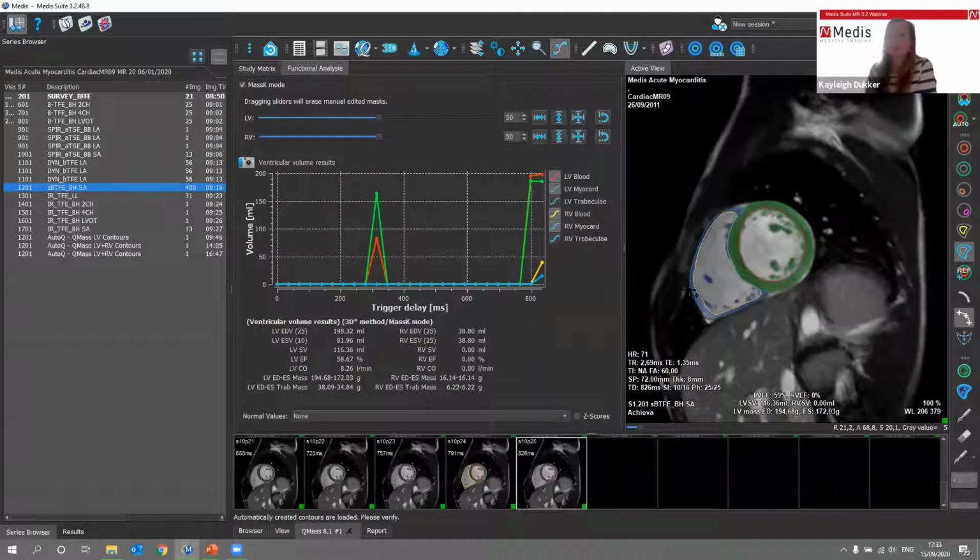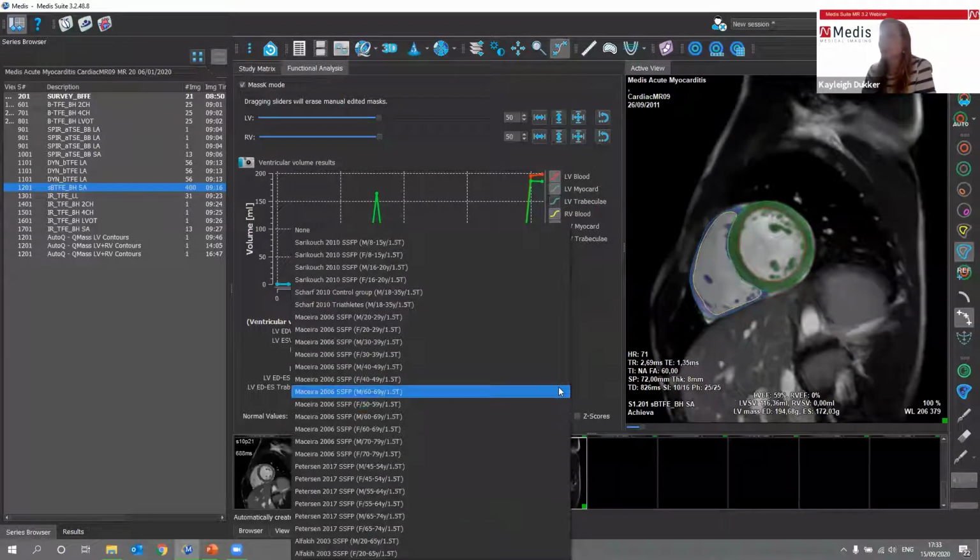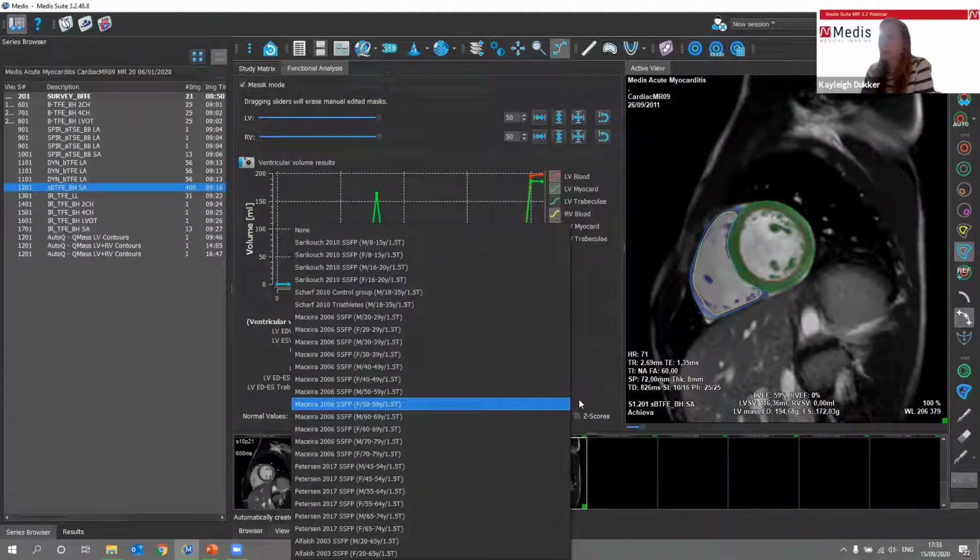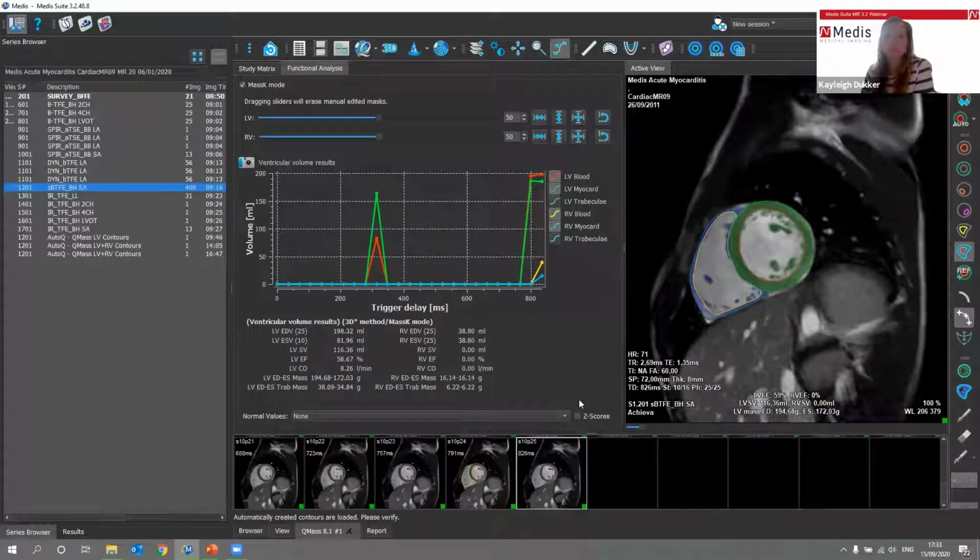Therefore we don't have normal values embedded by default, although you can still choose one of the different papers that have been around for the calculations with the papillary muscles embedded in the blood pool. I hope that answers both questions regarding the papillary muscles or the Mass K mode.